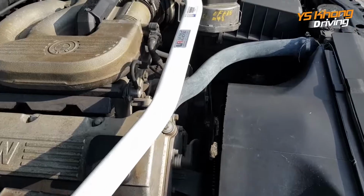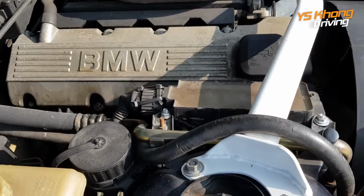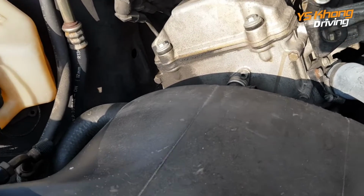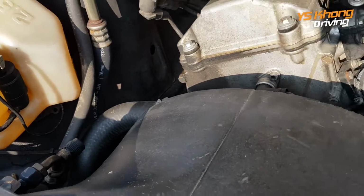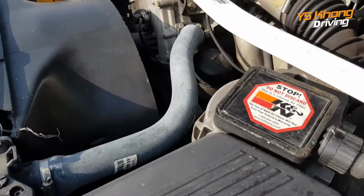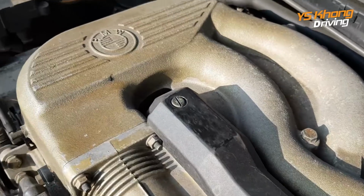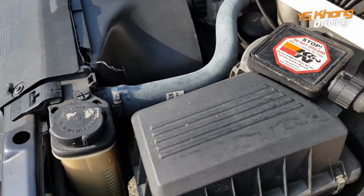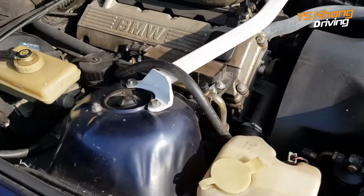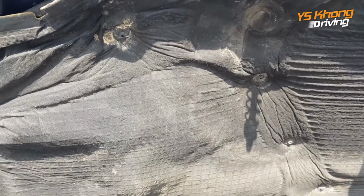Here's a bit of modification. These were from Ultra Racing, and they helped the car a little bit. Now that's the 1.8 liter engine. Remember, this engine was built in 1995, and it looks like the block is aluminum too. Pretty advanced. Maybe you can't see so well, but I can tell you, there is no oil leak at all, and this engine is still in pretty good nick. This part may need replacing, but I haven't got down to it yet. This is the insulation for the bonnet.